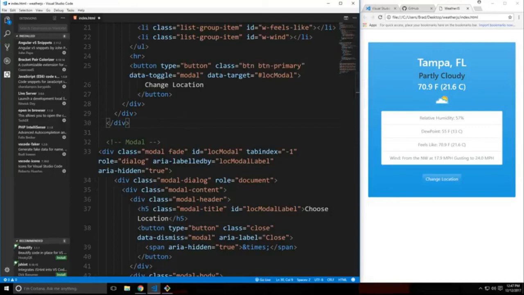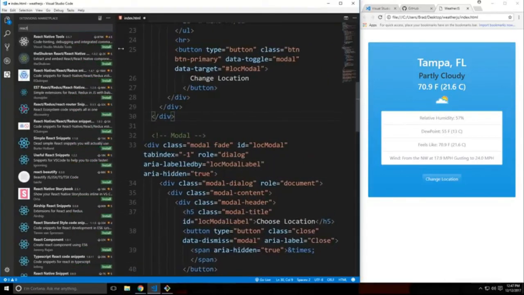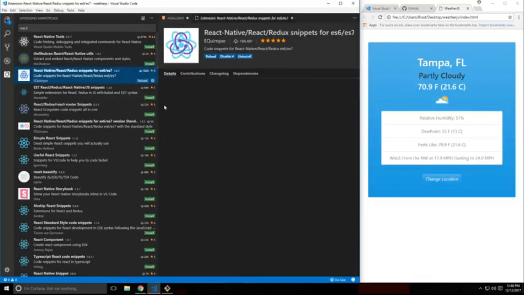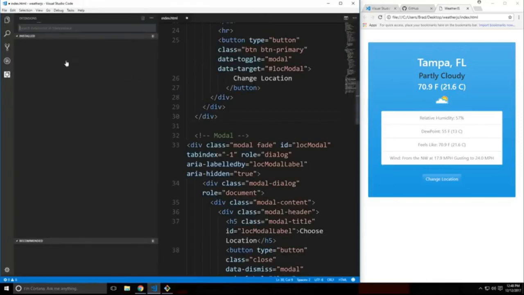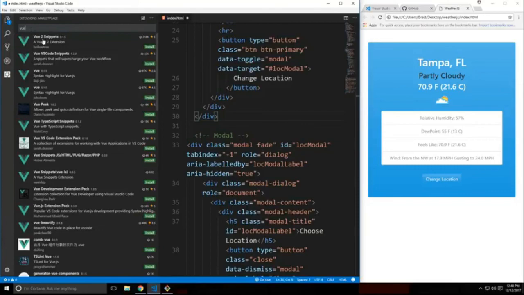All right, and I'm trying to think for React. Let's see, what do I use for React? So you have React Native tools. I think this is the one that I usually use: React Native, React, and Redux snippets for ES6 and ES7. So I would definitely recommend that for React. All right, and then also Vue.js. Let's see, Vue 2 snippets.